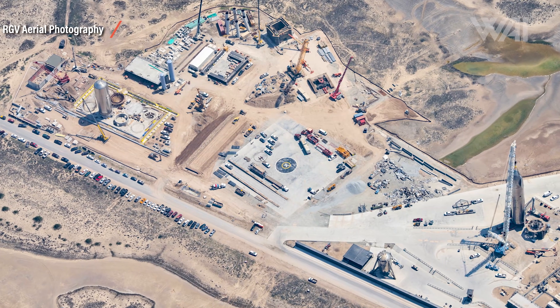Their confidence in something that has never been done before can be seen as something absolutely unique. Serial Number 15 is just the next step in quick succession. I would love to see them succeed. Let's cross our fingers for Serial Number 15, Booster Number 2, Serial Number 16, and all the other test candidates to come this year.